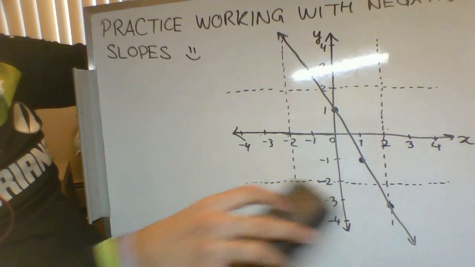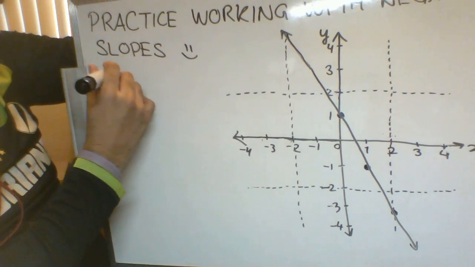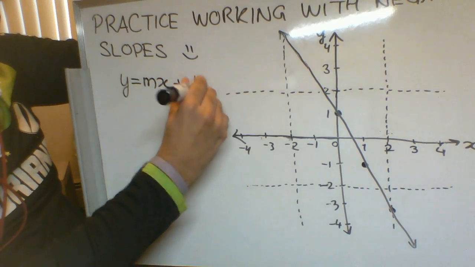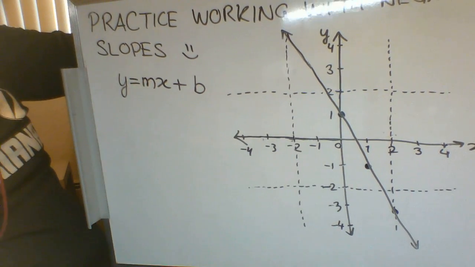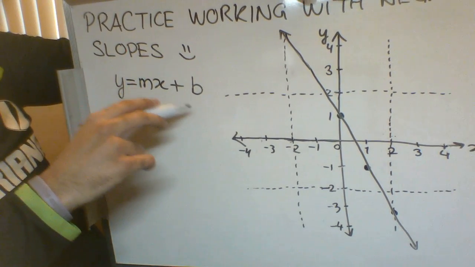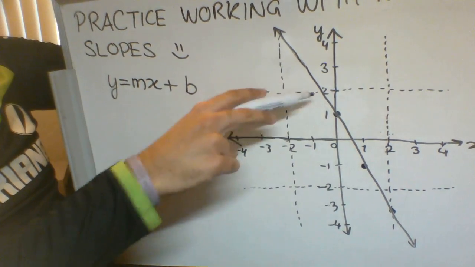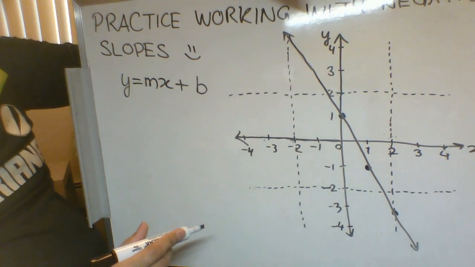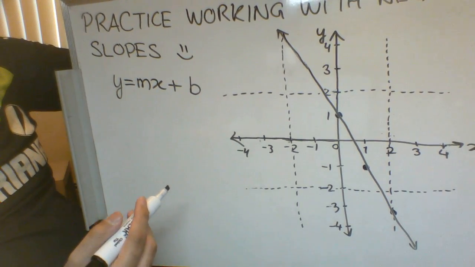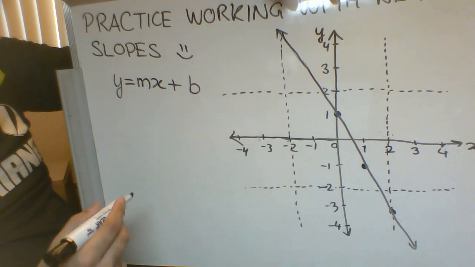Alright, perfect. So, first things first, we know our standard equation of a line is written in the form y equals mx plus b. Now for our y-intercept, that should be fairly easy because I've given us a point that lies directly on the y-axis that we can work with in this particular problem. So for the y-intercept, if you can find the point that's on the y-axis and then just read off the number for where it crosses the y-axis, that is your y-intercept.